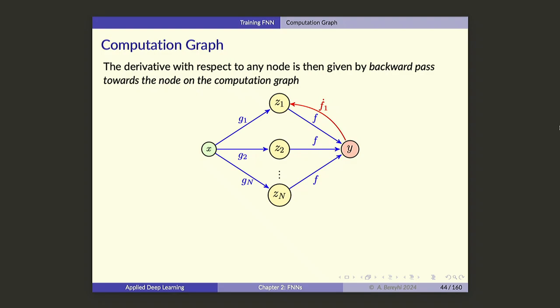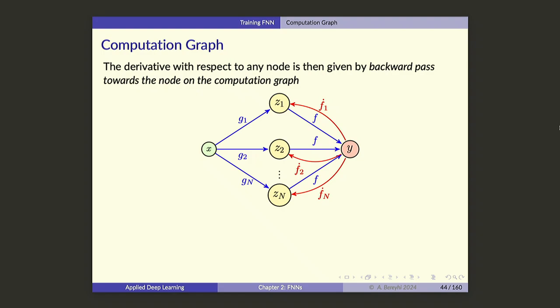If I want to calculate the derivative of y with respect to z2, I would calculate the partial derivative with respect to z2. So you can pass backward in this graph from y to all of these z nodes by calculating the partial derivative of y with respect to that particular node, right?